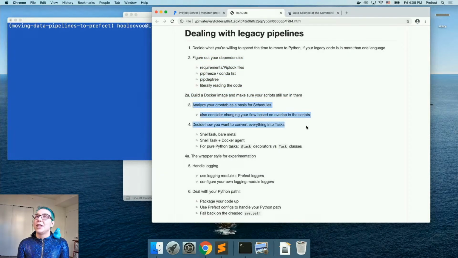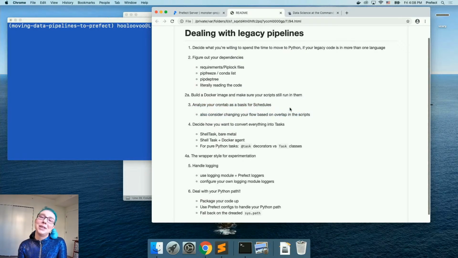And just a couple other tips in here. I have a feeling that possibly many of your legacy ETLs are cron tabs running somewhere on some server, and nobody wants to shut them down, or at least that has been the case for me in the past. Definitely take a chance to analyze them, and consider them as a basis for what sort of schedules you want to associate with your Prefect flows, right? I think that's kind of a no-brainer, that how often they were running before is maybe on what cadence you want them to run later.